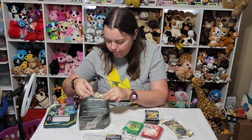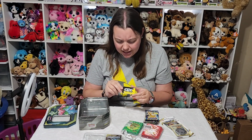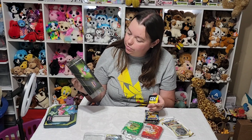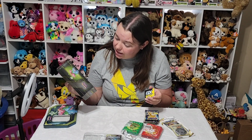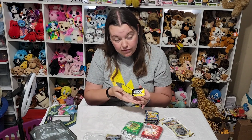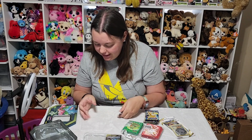And then it does come with this little, I guess, is this supposed to be a coin? What is this actually supposed to be? Does it serve a purpose? One metal Tag Team GX marker. Shiny. I'll show you up close in a second.